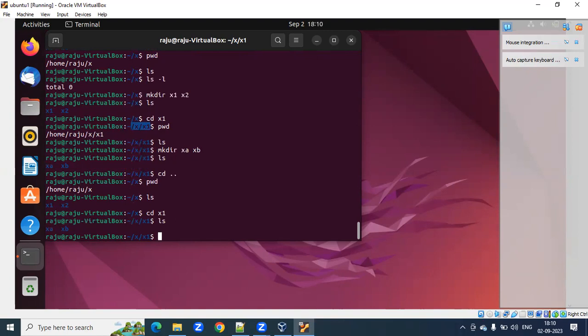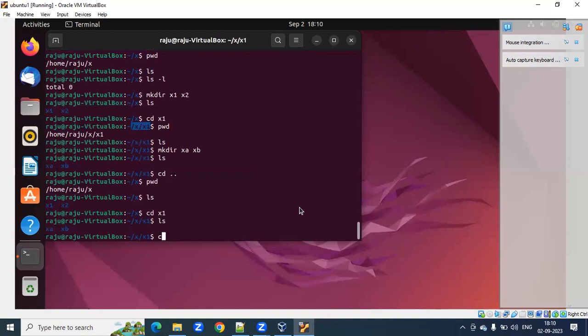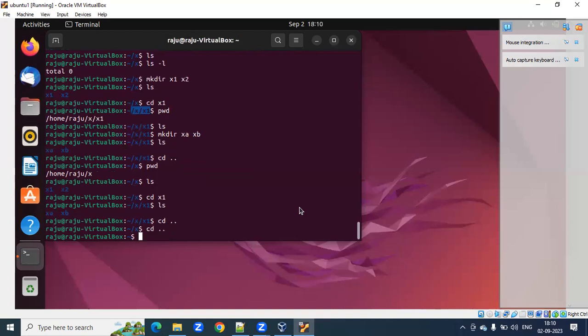See, now we have created this part from x. We came here, x1 and x2 we have created, and xa and xb also. From y, we have to create y1, y2, ya, yb. cd space dot dot, we are in x; cd space dot dot, we are in Raju.